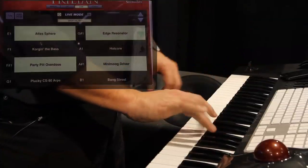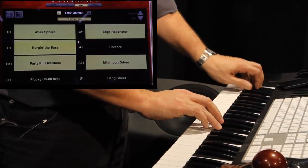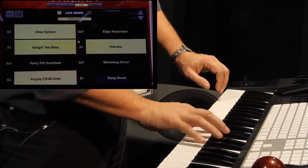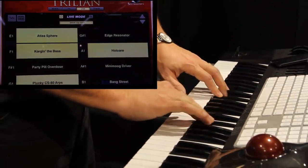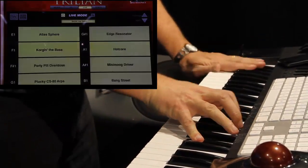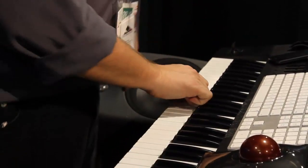Cool, now let's go to the live mode and we'll start stacking some of these things together. Powerful instrument. That's all just one Trilian, but you can access so many different sounds. So really cool instrument. You can check that out.